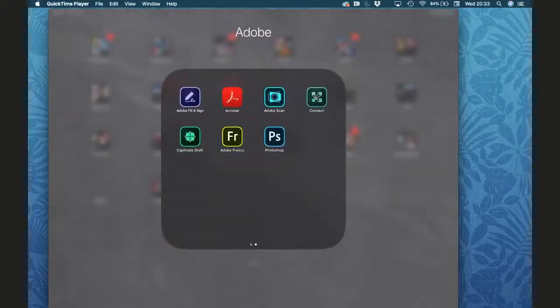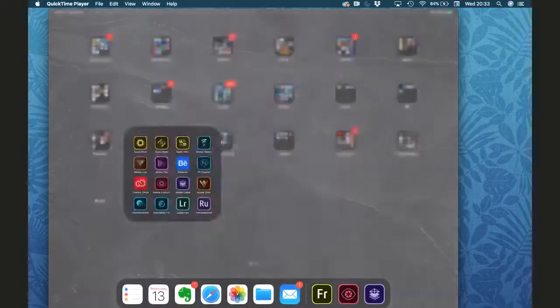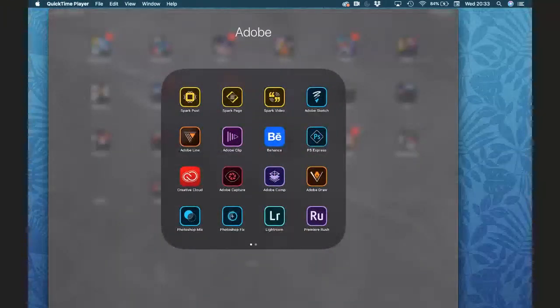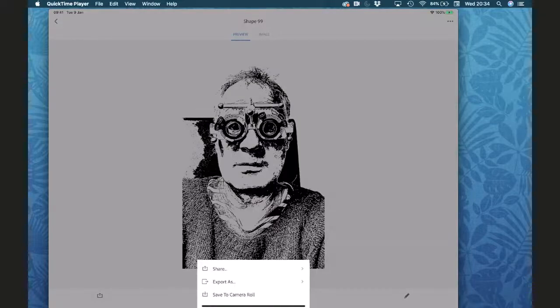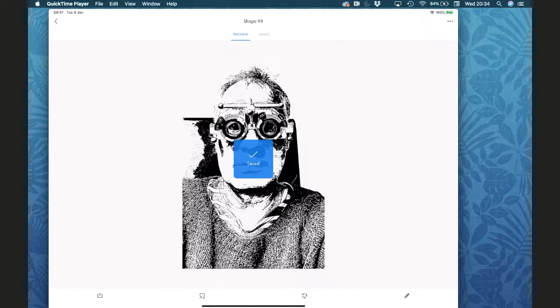If I go into Adobe Capture and export this image to the camera roll, is that what I did?